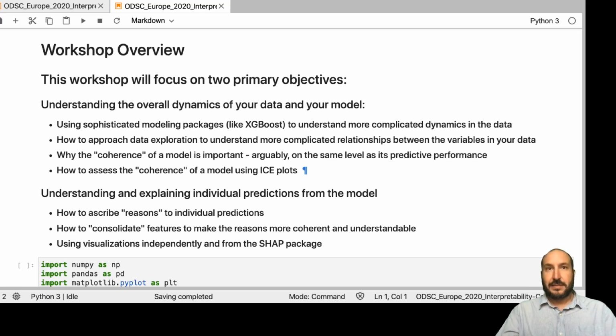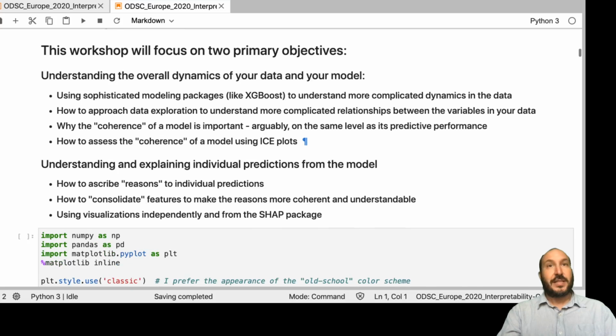And what we'll see is that a lot of the standard approaches to assessing your model don't really take into account the coherence. When people evaluate the model, they typically look at some performance metric like its accuracy or its AUC score. And if that number is good, they say this model is good. But in this talk, we're going to talk a little bit about how to assess the coherence of the model, how to understand whether the model makes sense and the story that it's telling holds together and conforms with our notions about reality. So that's the first part of the talk.